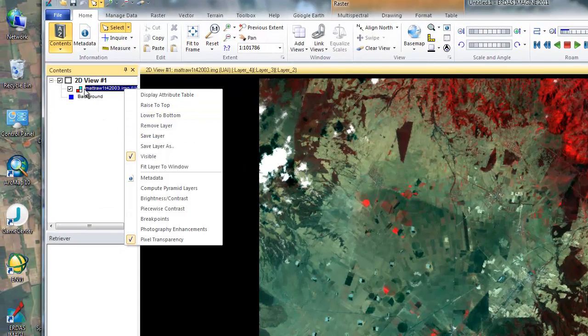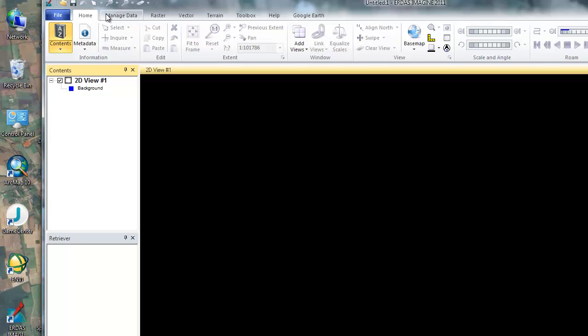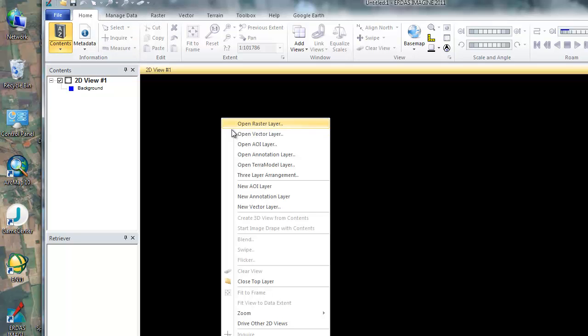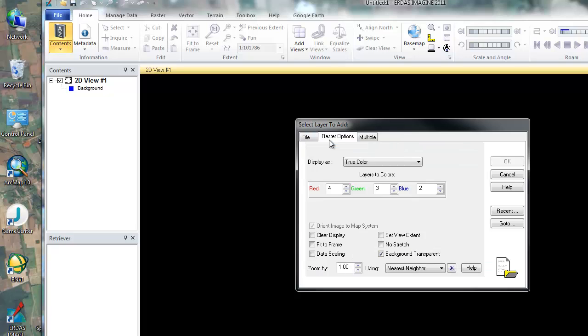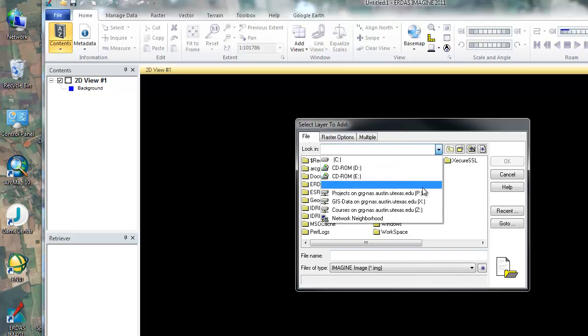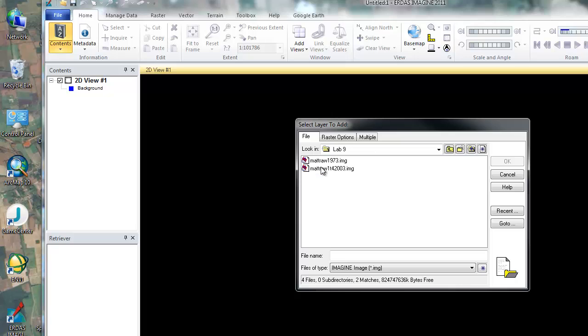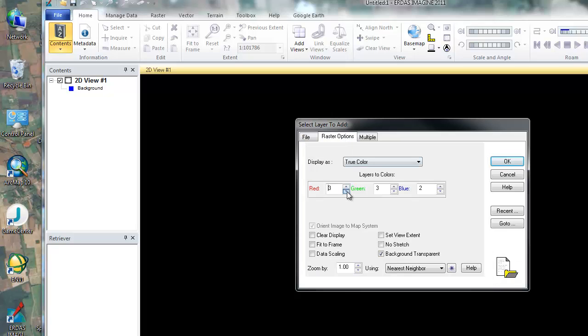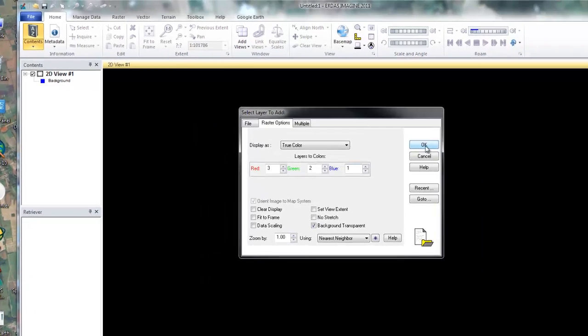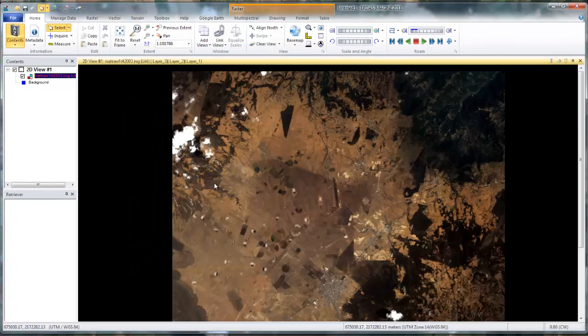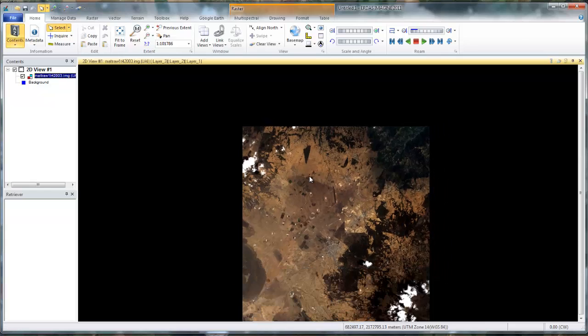So let's remove this here. Let's just delete this and then add it again. So open raster layer. You can also do it there too. I'm going to go to my H drive, go to Geographer's Craft, Lab 9, and then I'm going to go to 3, 2, 1. So this matches up, and this should be closer to a true color. Here we go. See what happens, and it looks better. That's a true color. You've got some green right here. You have a lot of exposed soil here. This was probably taken during some time when there wasn't a lot of vegetation.